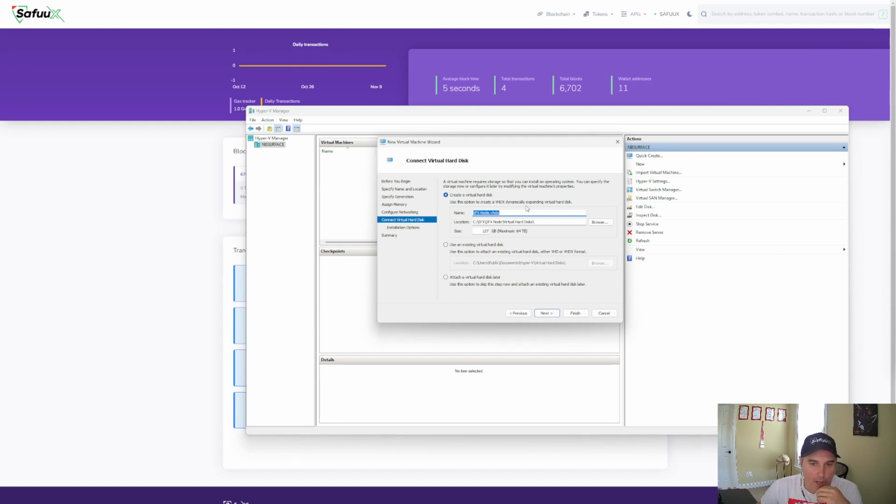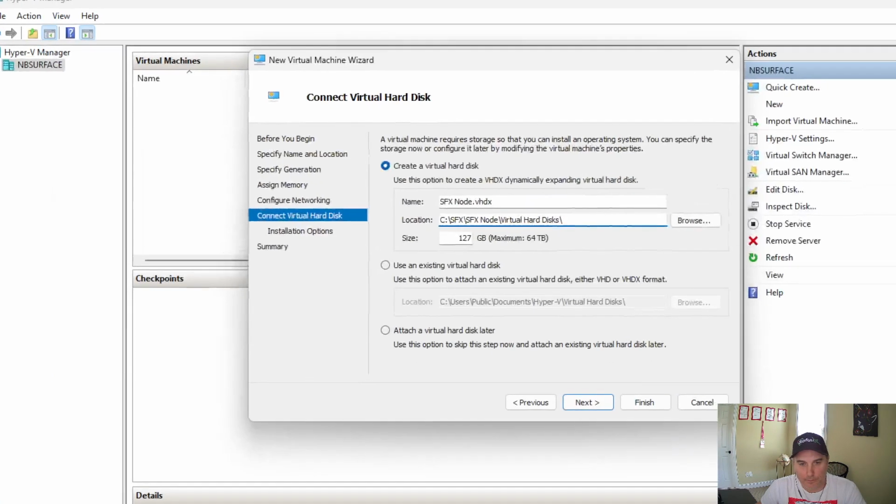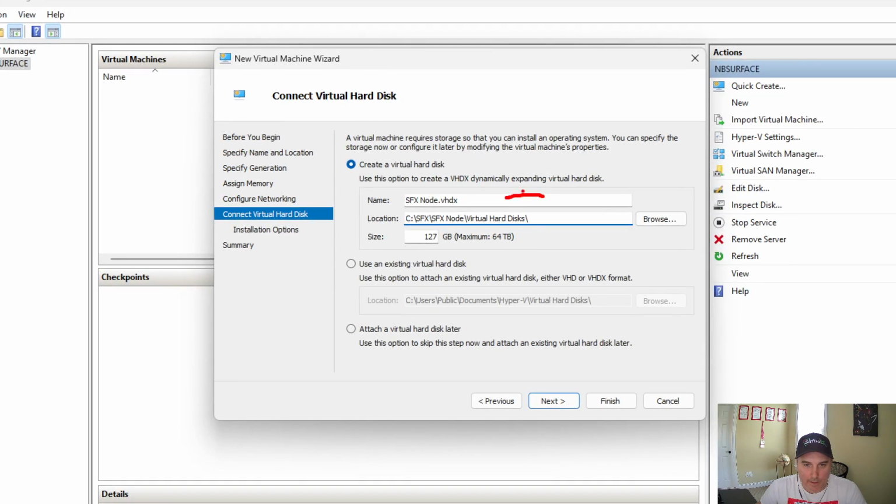I'm okay with the name. The location is fine. The size is more than enough. Remember, Prabhu said 8 gig of storage in the AMA. Good with that as well.